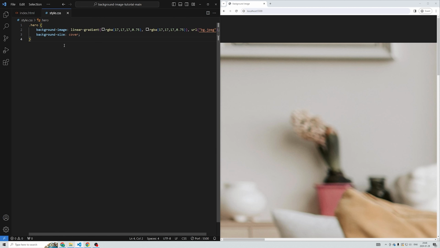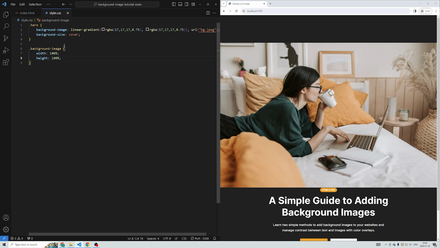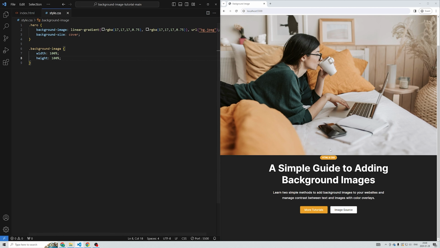Then we can go into our CSS and say background-image. To see what we're working with, we can start by saying width 100%, and also height 100%. So there's our image, there's our text.